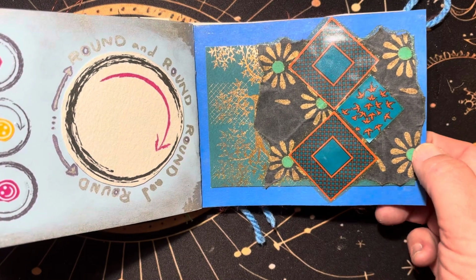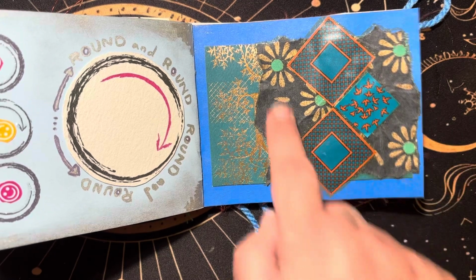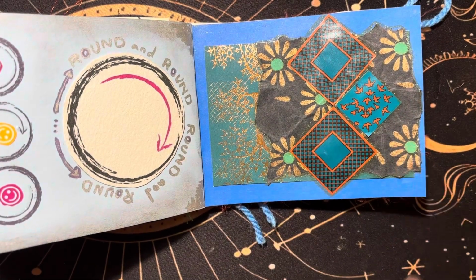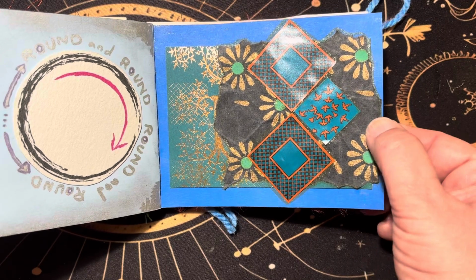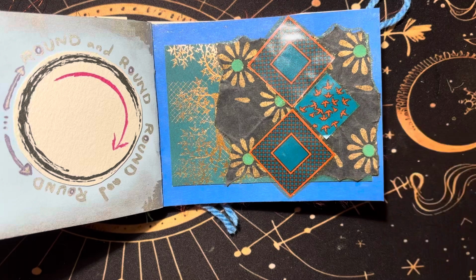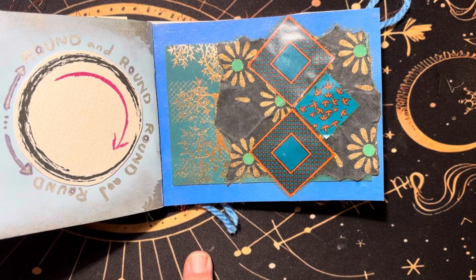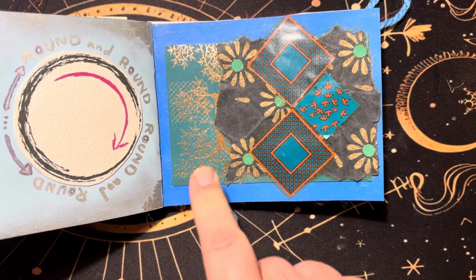This was my crumpled page, and I had crumpled this. I mean, I wadded this up. I got it damp, I wadded it up, and I flattened it out so I could glue it. Well, guess what? You should make a dress out of this paper because the wrinkles don't stay in it. Anyway, it is what it is, and it was crumpled. So we're just going to leave it at that.